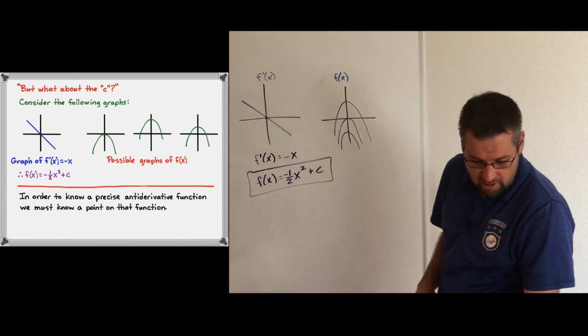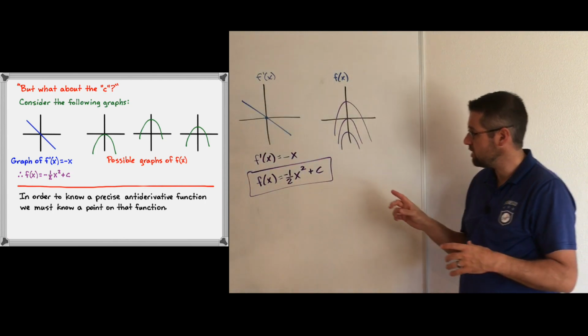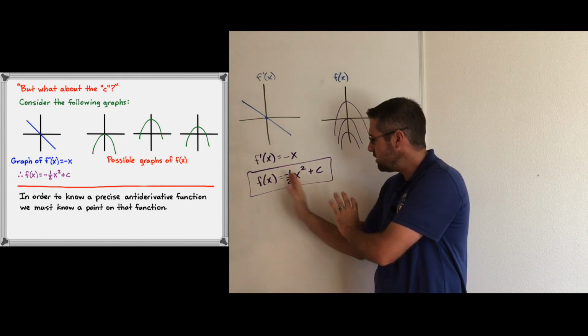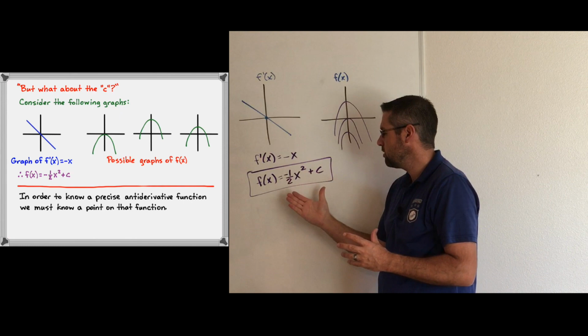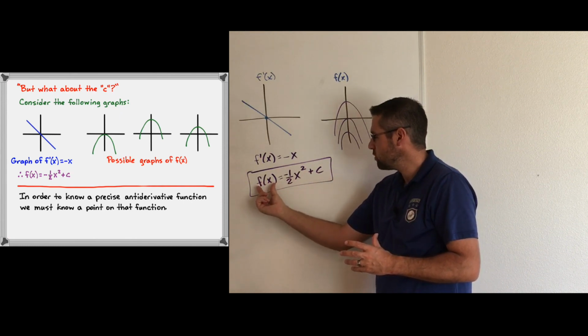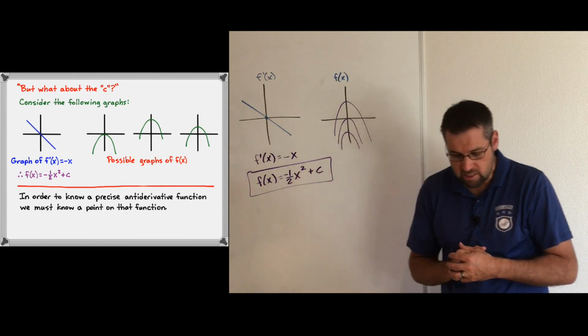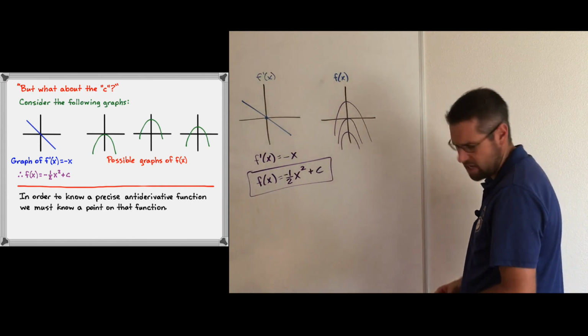In order for that to be known, we would have to have a little bit more information. So analytically, you would see that in order to find c, I would need to know every other unknown. If this is just a simple algebra problem, right? Simple algebraic equation. I would need to know what the y is and what the x is to know what the c is. So the point is, I would need to know a point on the graph.